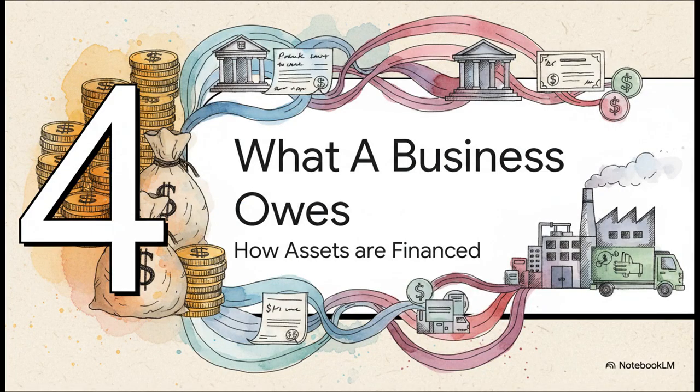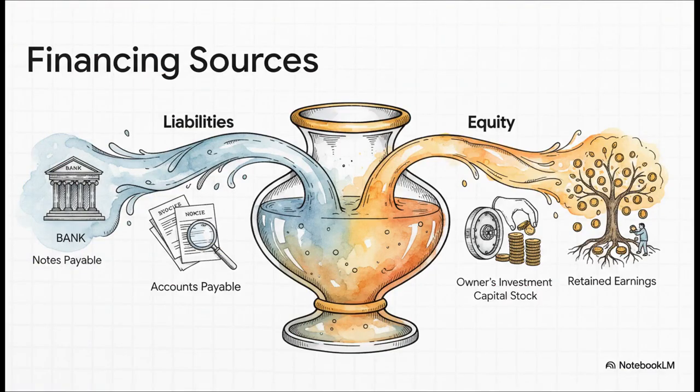Okay, let's flip over to the other side of that equation. Like we said, everything the company owns had to be financed somehow. So let's see where that money comes from. Right, so this side is funded by one of two things. First, you have liabilities. That's the debt. Stuff like accounts payable, which is money owed to suppliers, or notes payable, which are just loans. And the other source of funding? That's equity. This is the owner's cash. It could be their initial investment, what we call capital stock, or it could be retained earnings. That's just the profits the company has kept and put right back into the business to help it grow.